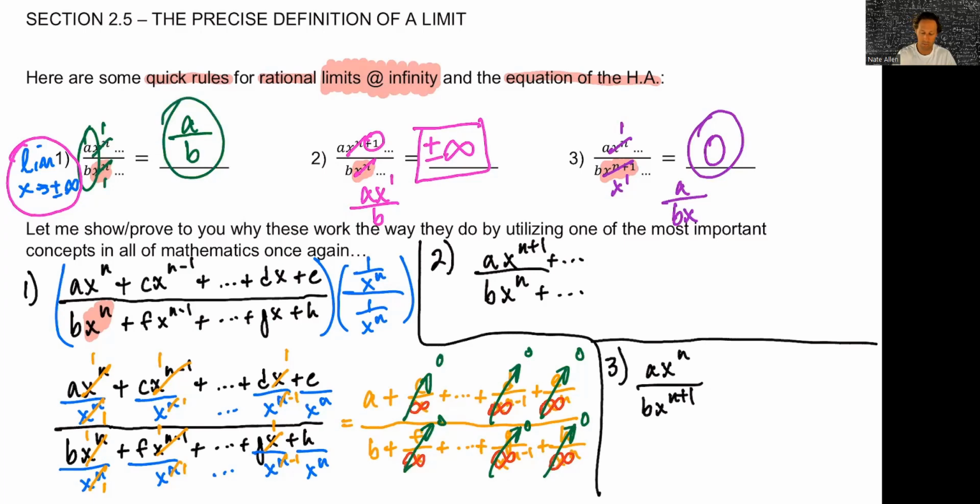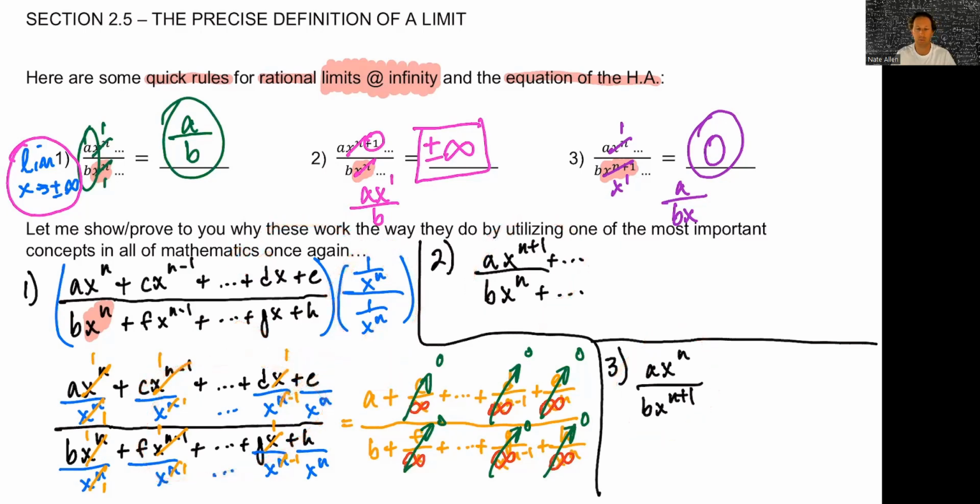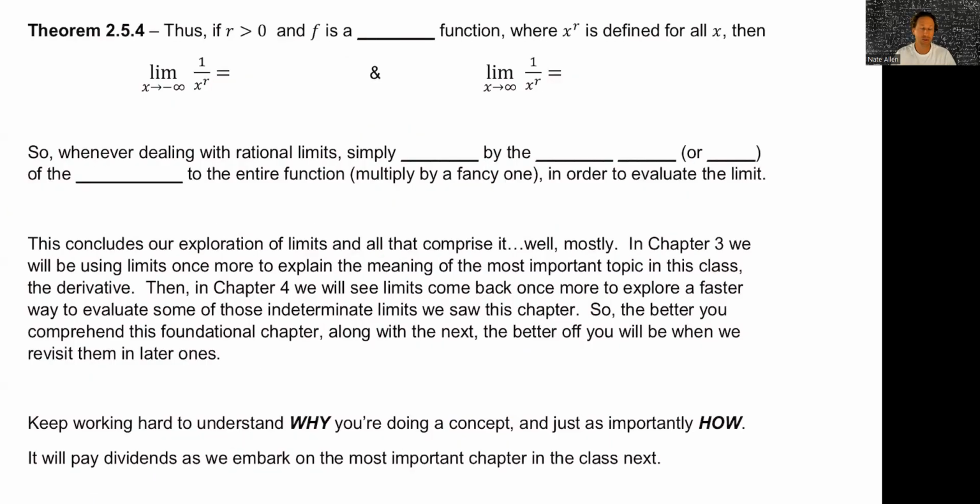If you wanted to do it by multiplying by that fancy 1 to everything like we did on the first two of these, you definitely could. That's how you would prove it. But for time's sake, I'm going to go ahead and leave that to you. If you have any questions on how to do that for these and why they're that, please reach out. We can go over it and make sure that we clarify. Otherwise, I got good news for you.